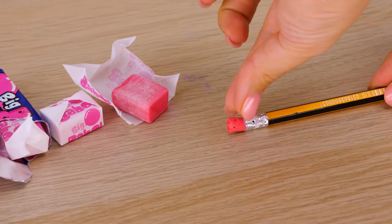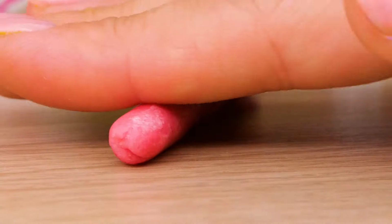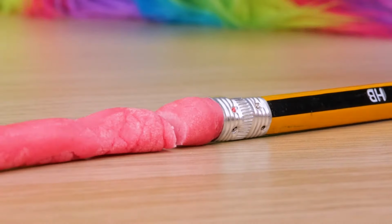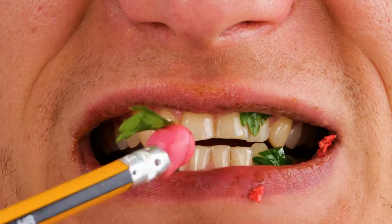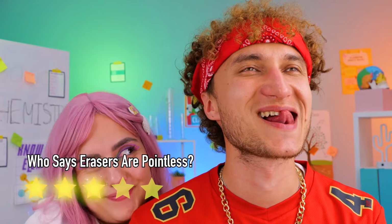Rubber. Okay, those teeth have seen things. They deserve a nice treat, like chewing gum. It's pink, so he probably won't even tell the difference. Erasers. Always wiping away little mistakes. And just wait until you start chewing it.